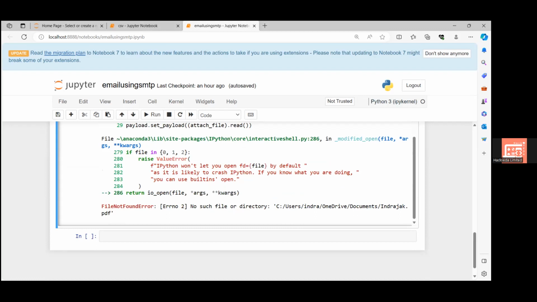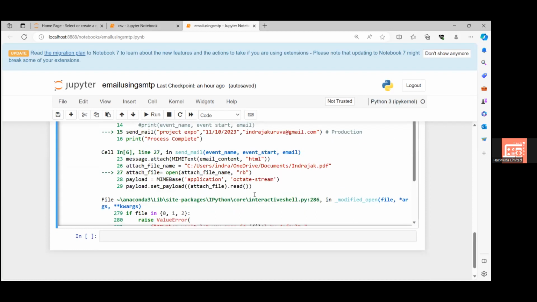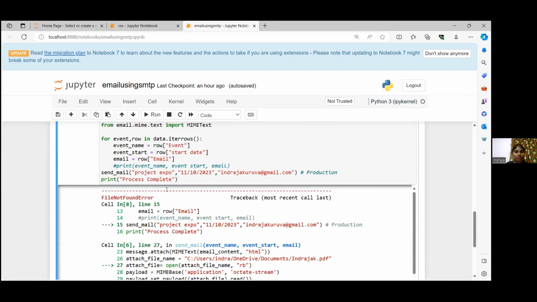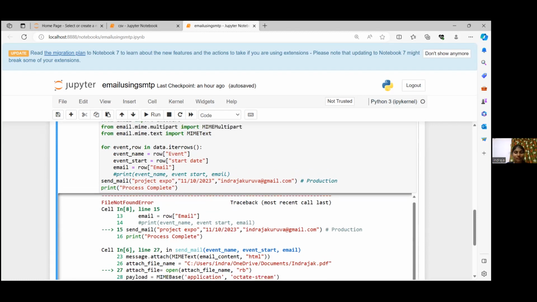I want to see the top of the error, not the end. Have you selected the exact same document?